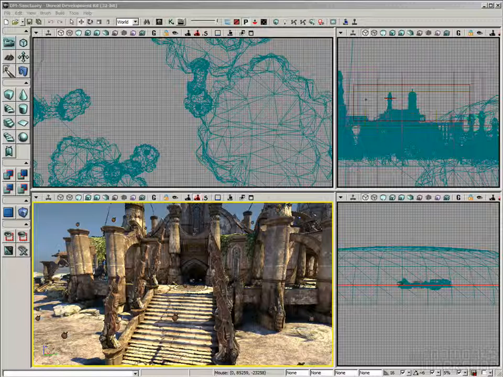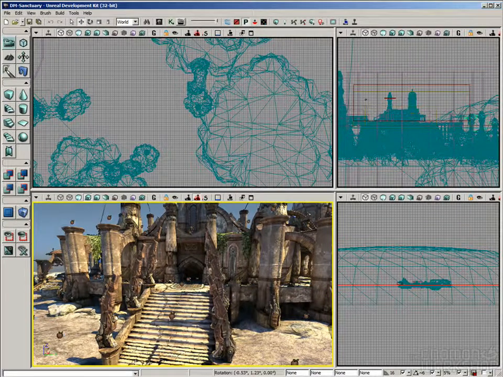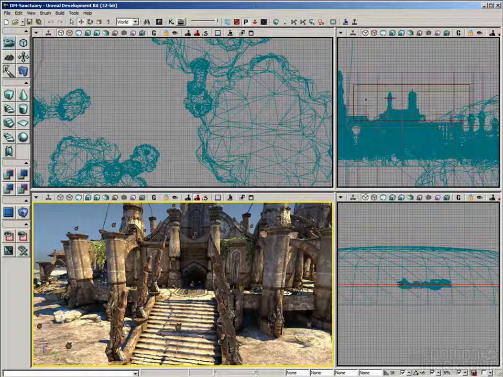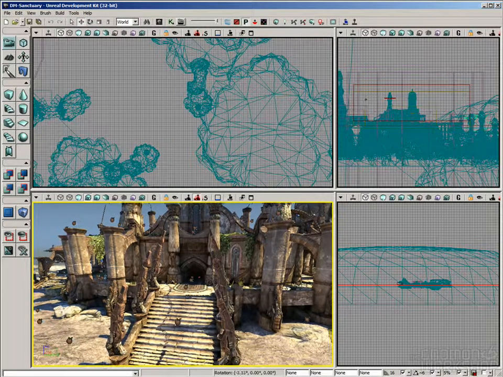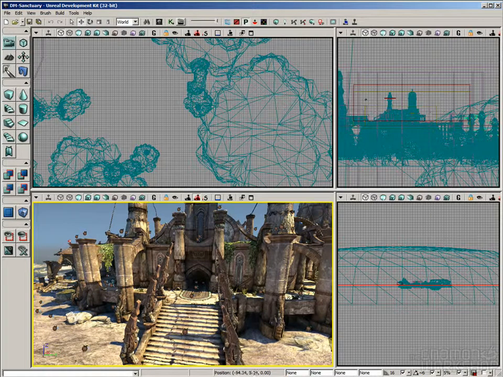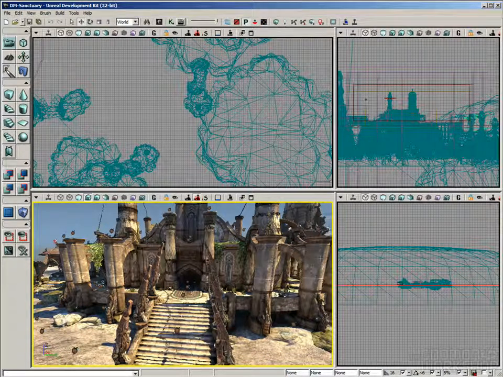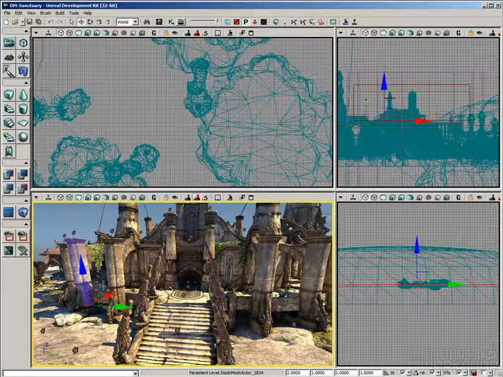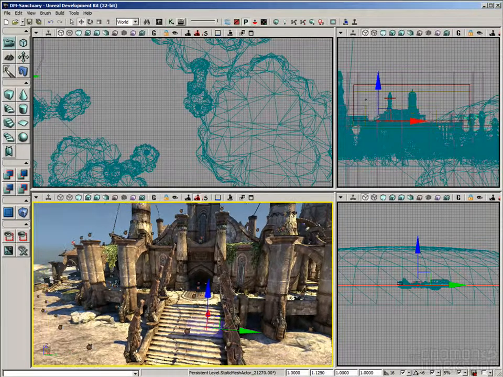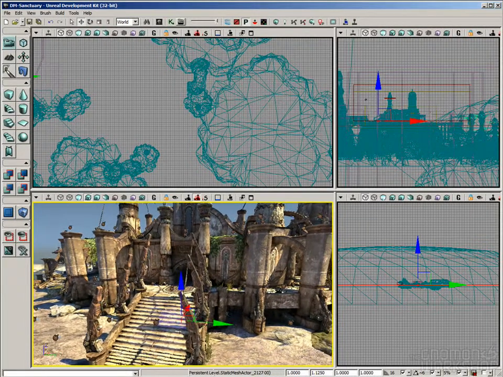But that said, let's take a look at how the world is put together. I'm in the DM Sanctuary map here. You've probably poked around in it at least a little by this point. But the first main thing to notice is how much meshes are reused in the scene. All of these columns are the same mesh. These little detail pieces here are the same. Each of these staircases are the same. It's really amazing how much coverage they've gotten just by using the same meshes again and again.